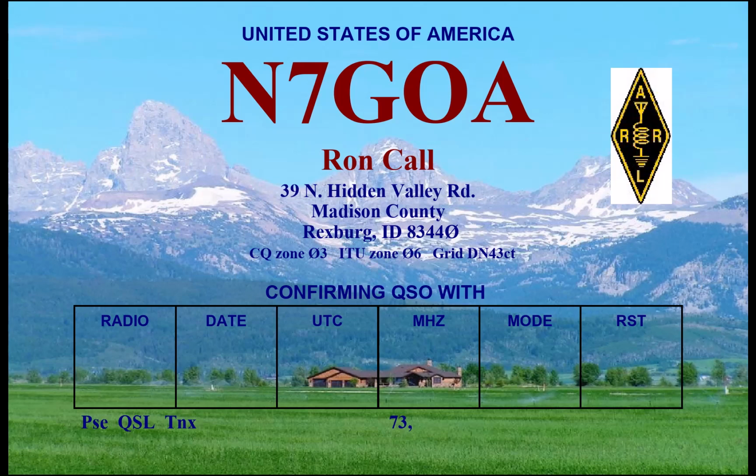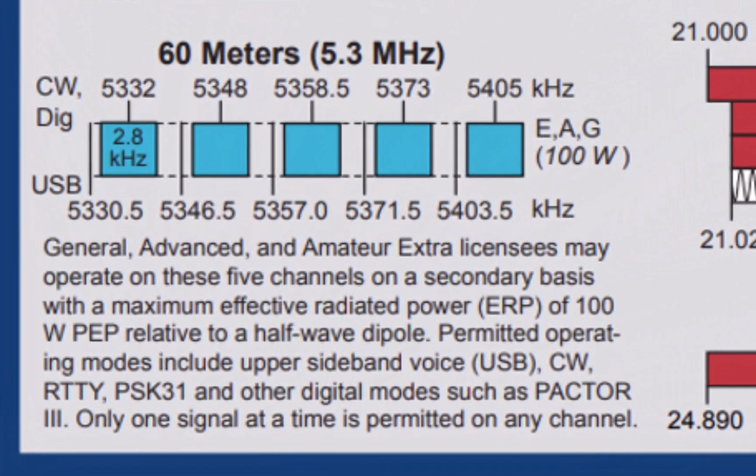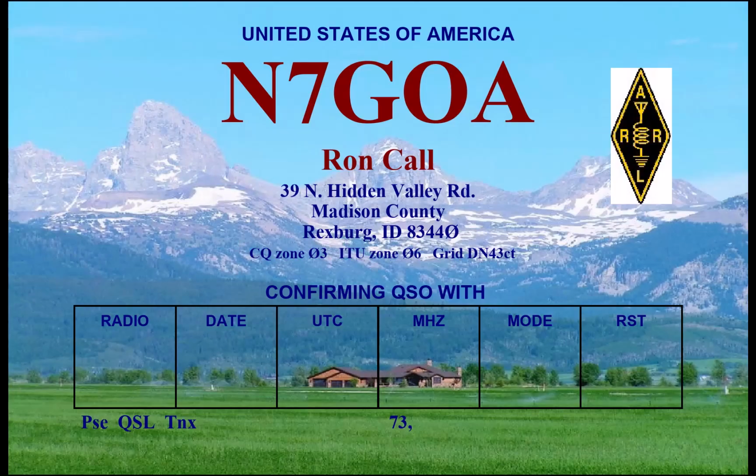Question 3, what is the maximum bandwidth permitted by the FCC rules for amateur radio stations transmitting on upper sideband frequencies in the 60-meter band? And 60 meters has a little notation, 2.8 kilohertz for a bandwidth. Normally, single sideband, we think of them as occupying about 3 kilohertz of bandwidth, but you can get by with a little less, so just remember it's just slightly less than 3 kilohertz. It's 2.8 kilohertz, just slightly less than 3 kilohertz that we normally think of as the bandwidth of a single sideband signal.